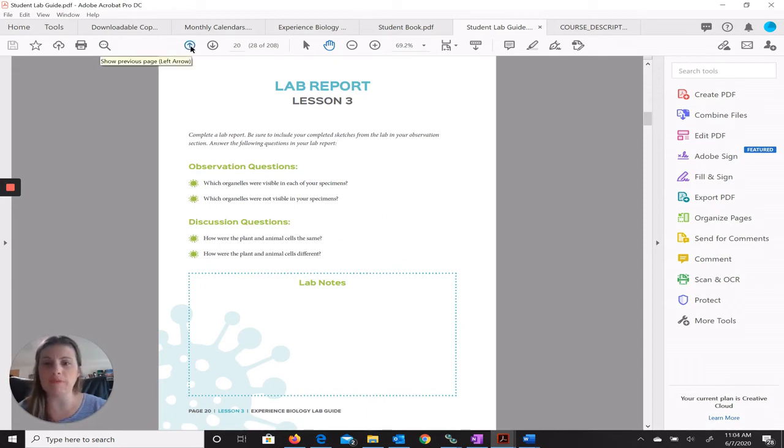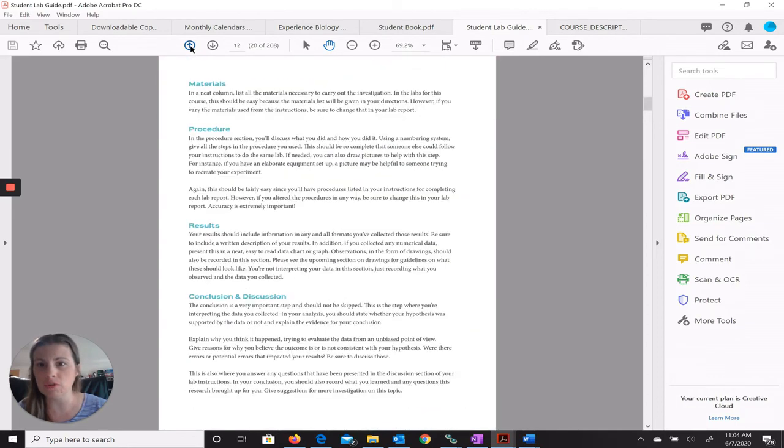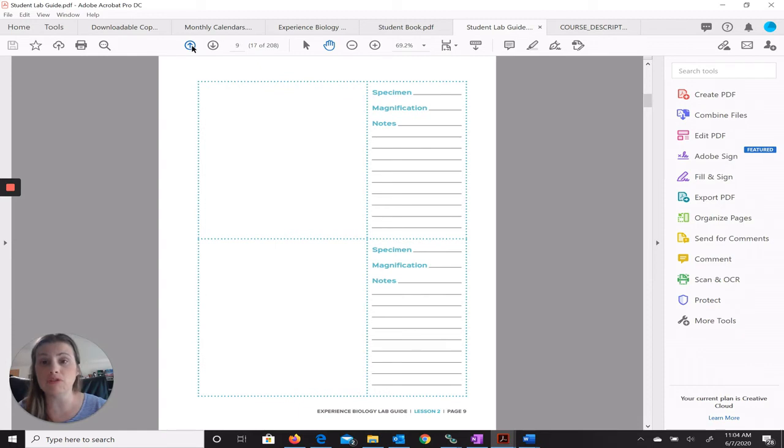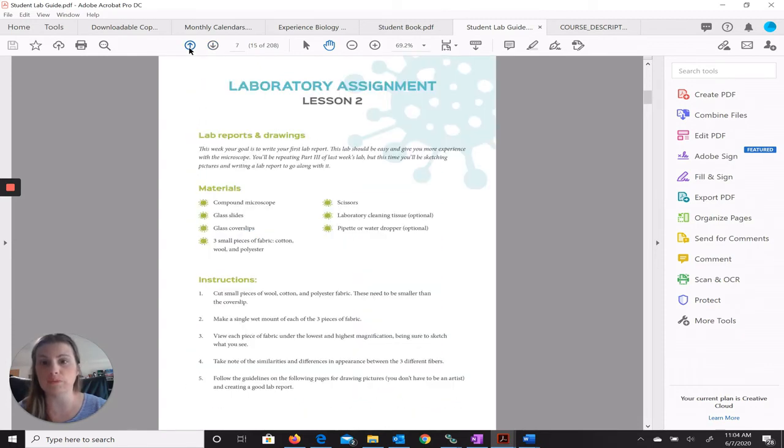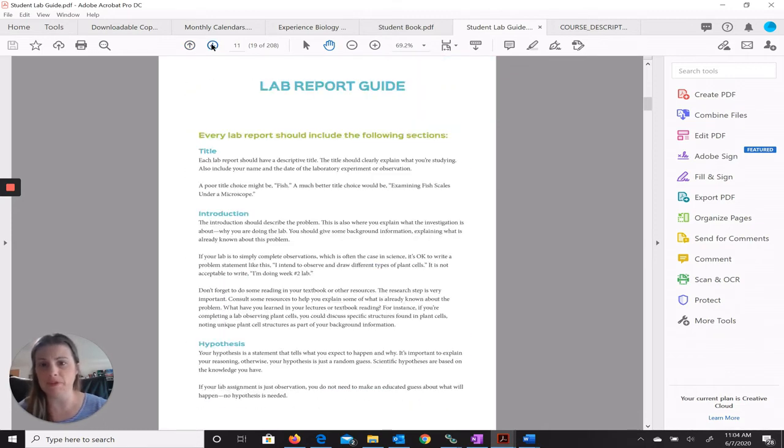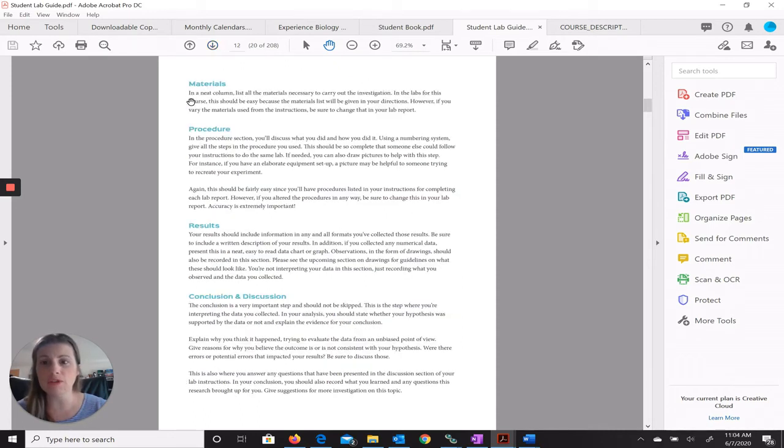Now, the lab report is going to be something that the student types up from scratch. It's probably going to be like 3 to 4 pages long. And I believe it was in lesson 2. Yeah. So lesson two, lab two walks them through how to make a lab report. The lab report would include the title, an introduction, a hypothesis, you're going to list the materials you use, the procedure that you did, your results, and then the conclusion and answers to possible discussion questions that they suggested.